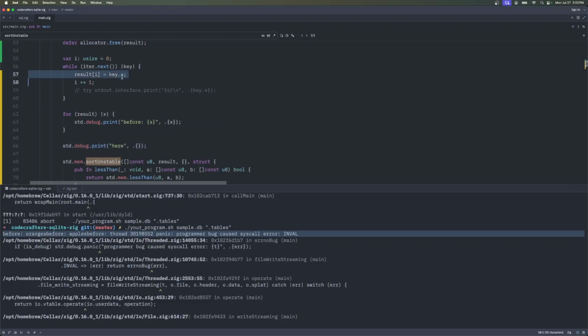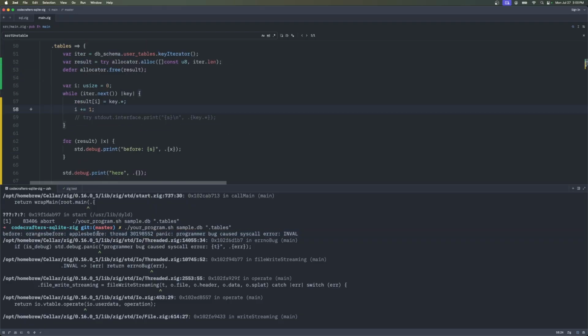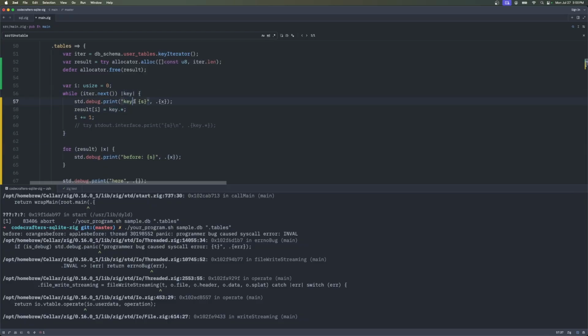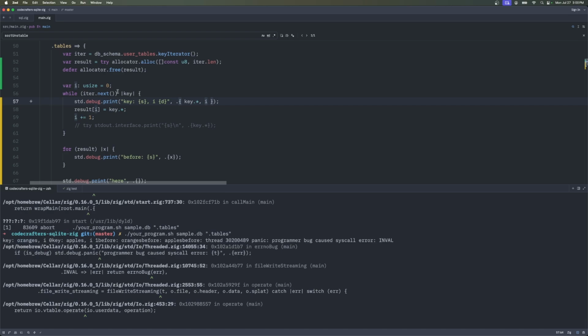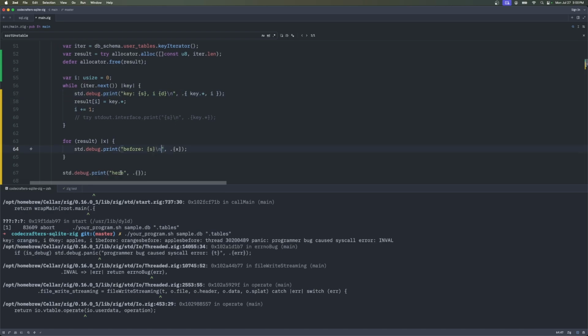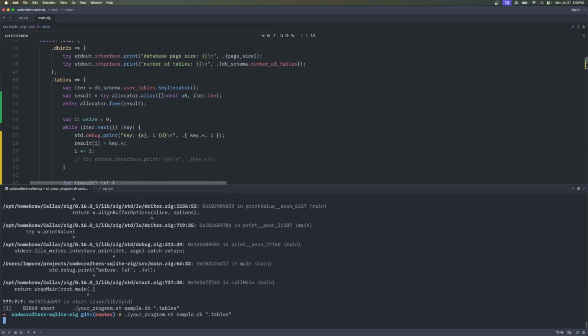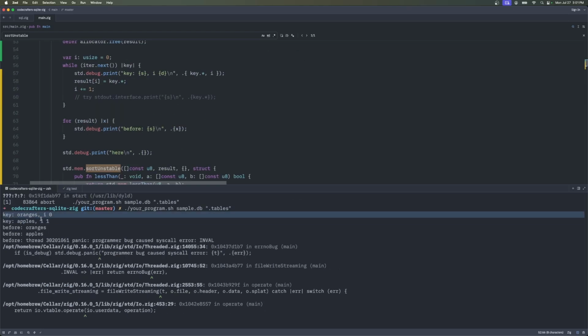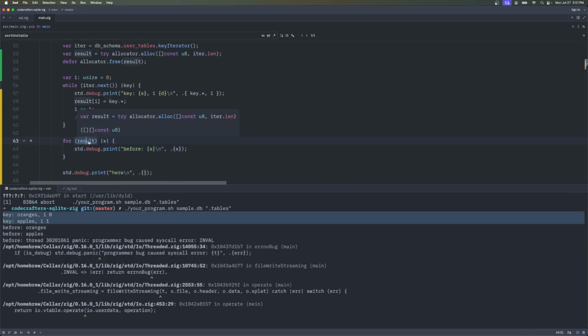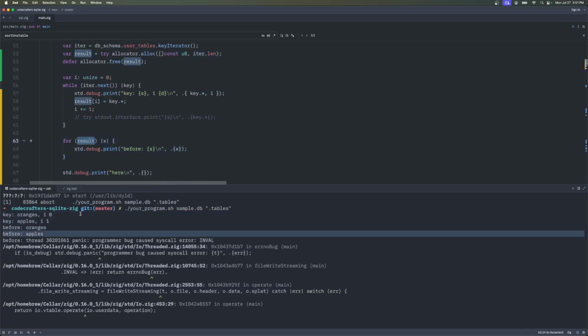It fails even before, after we iterate it and put some stuff into our array, and then there is some leftovers in there. So we can see here that if we look at the keys, there's going to be only 2 keys. So this is not a problem with iterator, it's the problem with our array. Just a bit easier to see now. But we can see that we iterated on the 2 things, but then somehow we have 3 things.